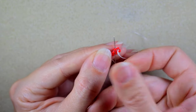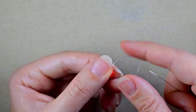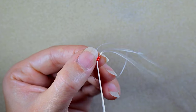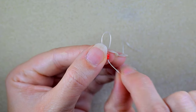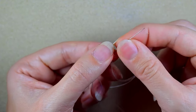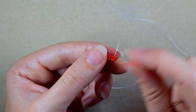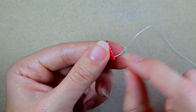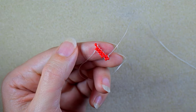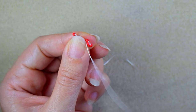Then again I go through the bead which is closer to the center of my work, and then backwards through this one, but I will go in the previous row because I prefer my beads to stay nice and tight next to each other, and I will go back here. It's not obligatory to go through the previous row, I just find that it looks better when I do, especially if you're not working with delicate beads. Okay, so now I will continue adding red beads one by one until the end of this row.